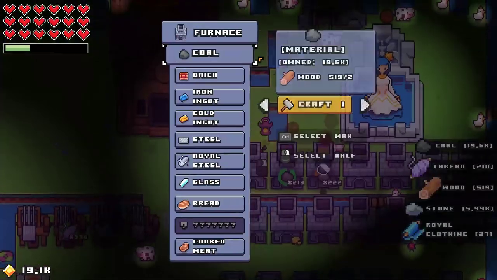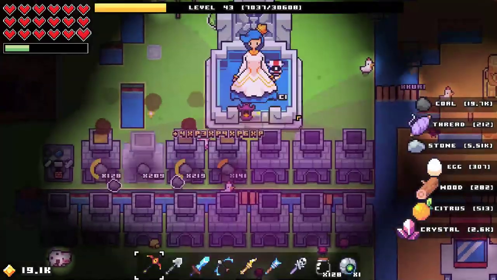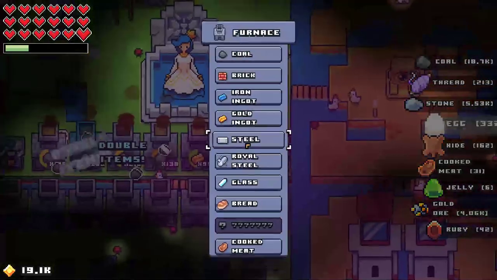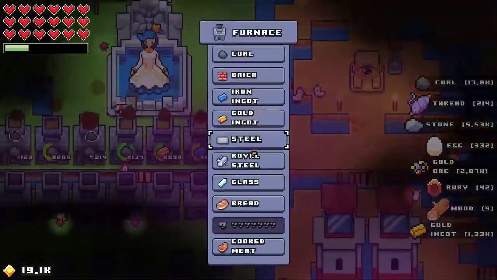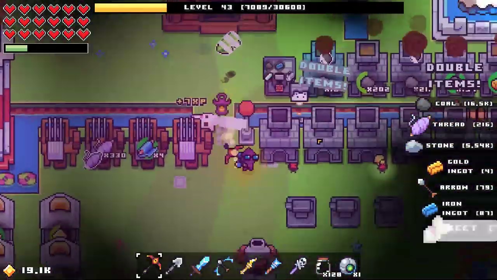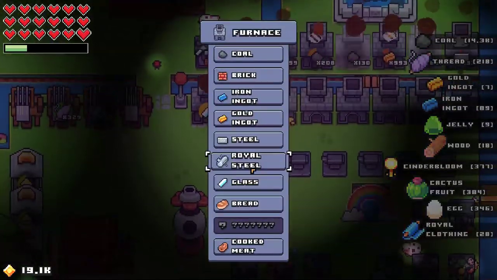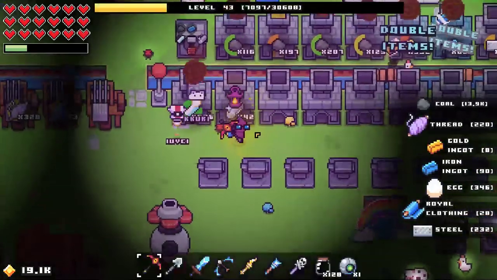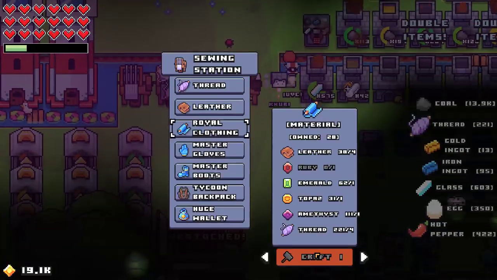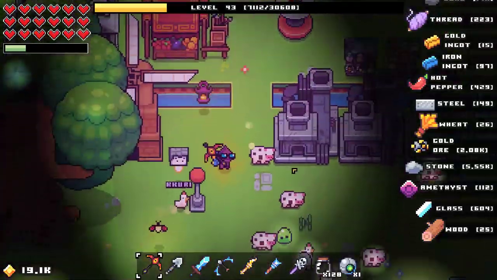Let's make some more coal, because one can never have too much coal. Yes, make all the gold we can, and all the iron we can, and all the steel we can. Crank out the glass we can, and all the royal steel. 42, holy moly. I'm out of ruby. Maybe I should have told us to do all that. Well, we have enough gold.